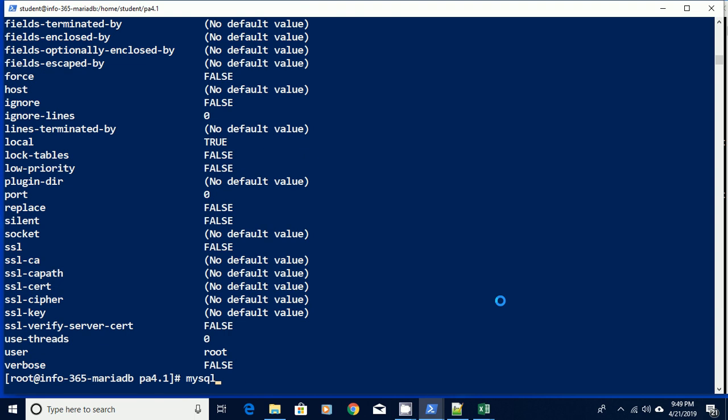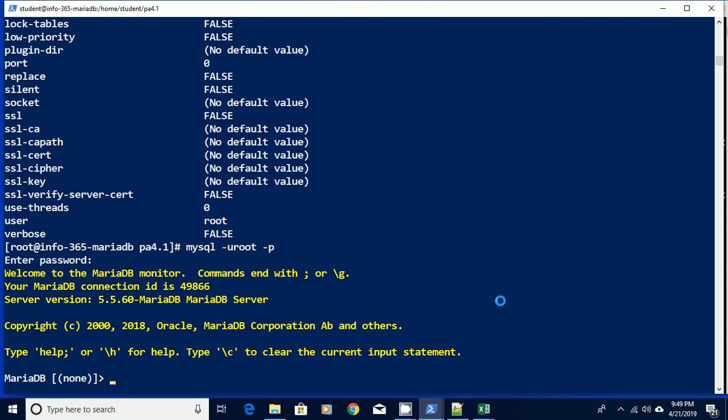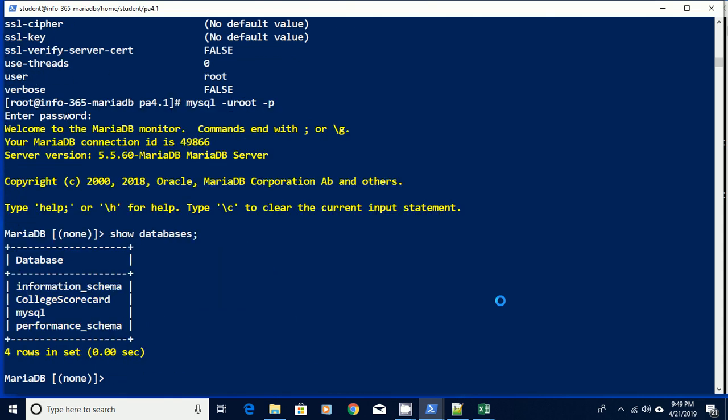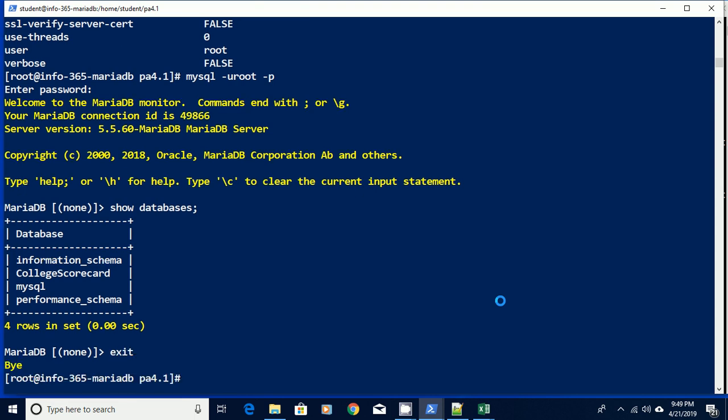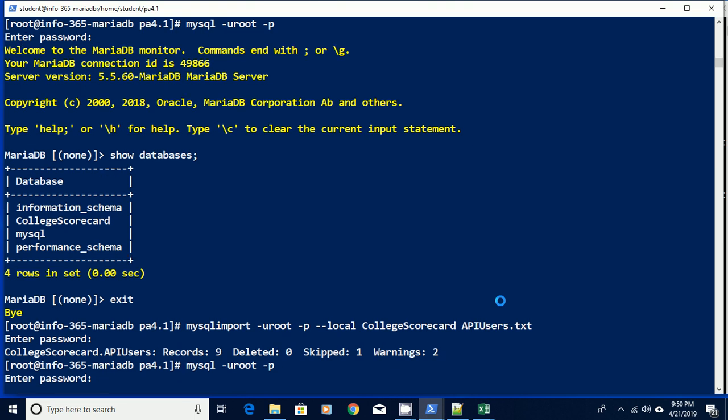So we're going to connect with MySQL. It is college scorecard. There we go. So college scorecard. Let's see if this works. Okay, it did something. It says 9 records inserted, deleted 0, skipped 1, 2 warnings. So let's go back into our database. And of course, pause the video if you're trying this along with me to insert your data. You're going to be doing the same steps, obviously, right? So you might periodically pause and come back, right? It's a good way to do this. But let me go ahead and log back into my server, and you should be doing the same thing.